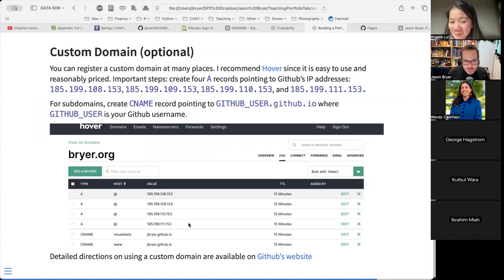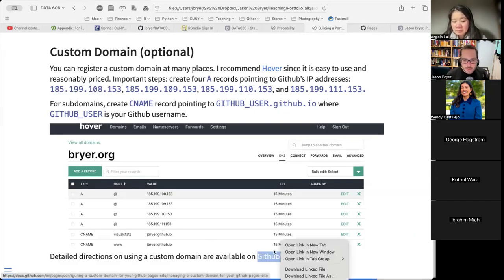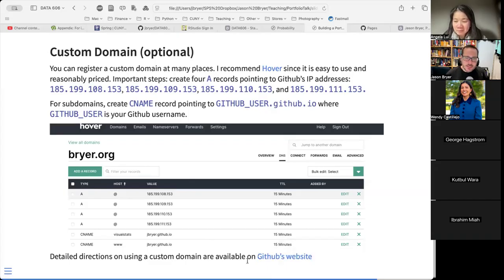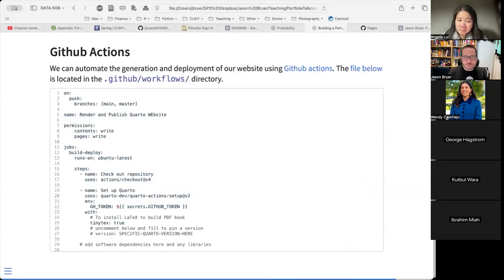What you need to do is just add some what are called A records and CNAME records. So you can just look at this and copy and paste it over. These IP addresses are the IP addresses for GitHub, so all of this needs to be exactly the same. What would be different is for the www here, instead of jbriar.github.io, you're going to put your GitHub username.github.io. And then, of course, I have a link to a fairly lengthy page on GitHub's site that explains how to do that. So you can just have my name .net or .com or whatever, and that takes it to the next level, right? It's your own domain to publish yourself.